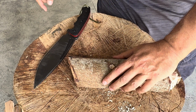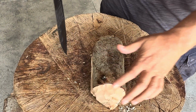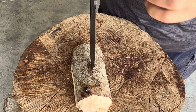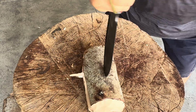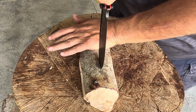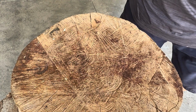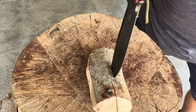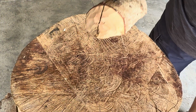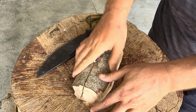I have this for the end of the video. Let's just split this piece, okay? Let me get my lanyard around my hand. Ooh, that's a hard one. Okay. Ugh. Let's keep going. This is a good test. Oh yeah, done. All right, so it came through. Tip is still there. Awesome. All right, that's cool.